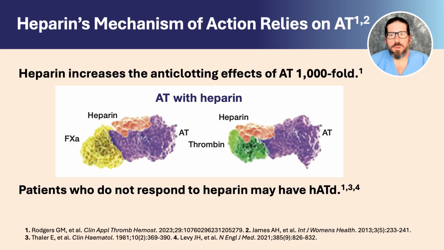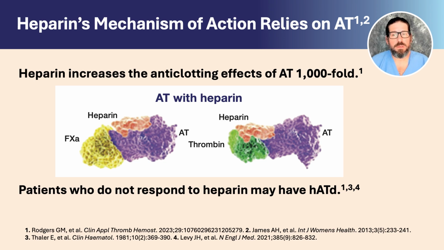Although antithrombin alone exerts inhibitory activity, in the presence of heparin, its anticoagulation effect is accelerated by at least 1,000-fold. The binding of heparin to antithrombin induces a conformational change in antithrombin, which accelerates the inhibition of factor 10A. In addition, as you can see here, the inhibition of thrombin requires heparin to bind to both antithrombin and thrombin to form a ternary bridging complex, so thrombin's procoagulant effects can be inhibited.